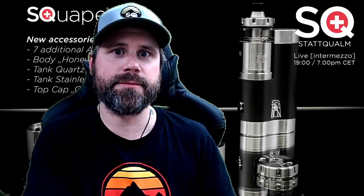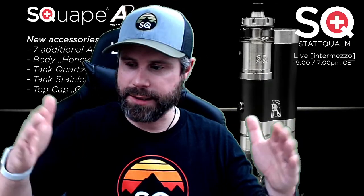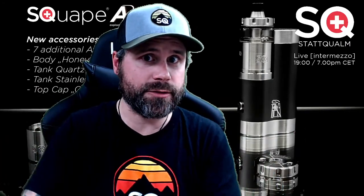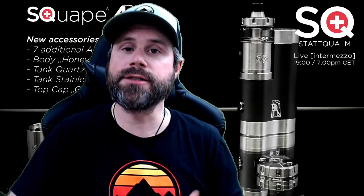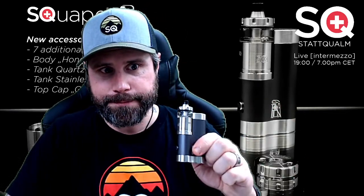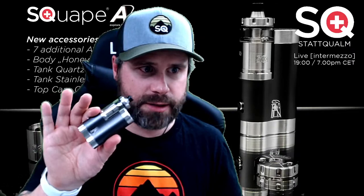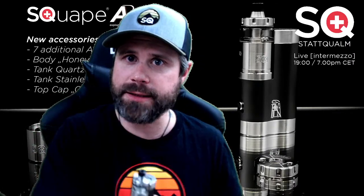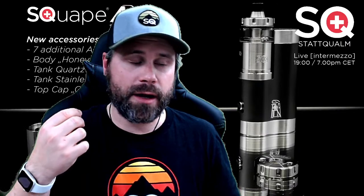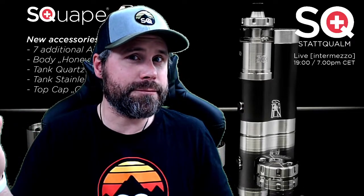So Marcel asked if you've used just the honeycomb body without the air disc, if the airflow is cut down to very restrictive. And it's not. It's a little bit more restrictive than fully open with bigger holes on the standard body, but with the honeycomb body, it is a little bit more restrictive. So I use the honeycomb now with 2 times 2 millimeter holes, and I have a very, very nice and lovely restricted direct lung.